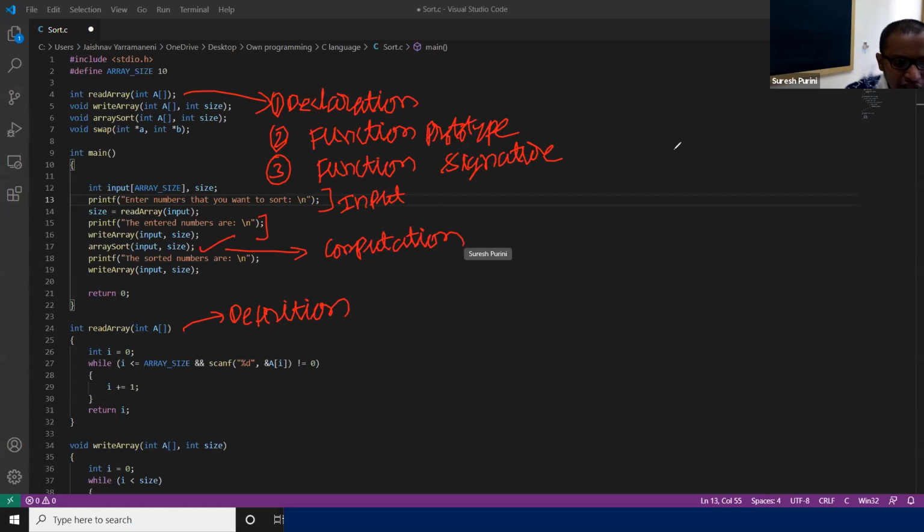And then the sorted numbers are printed, and finally this is the output. Very well. The write array function and read array function we have already seen. So great, I'll clear the screen.